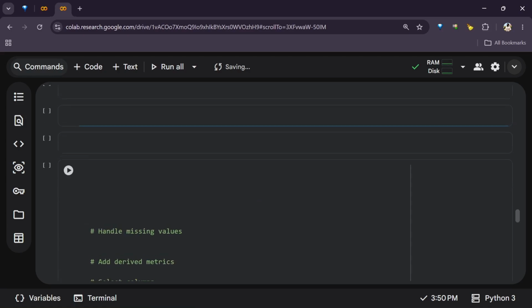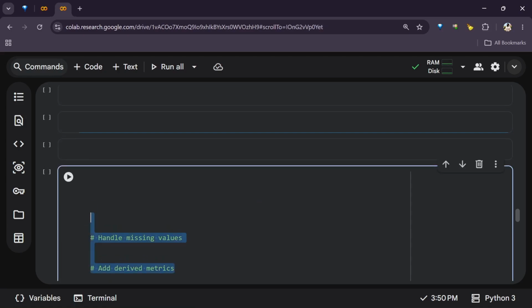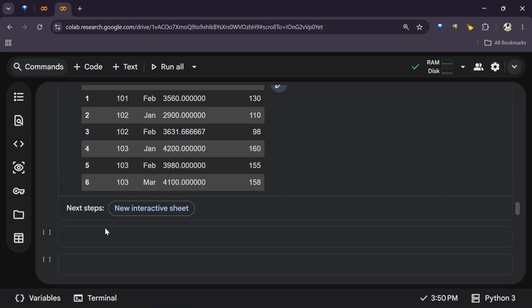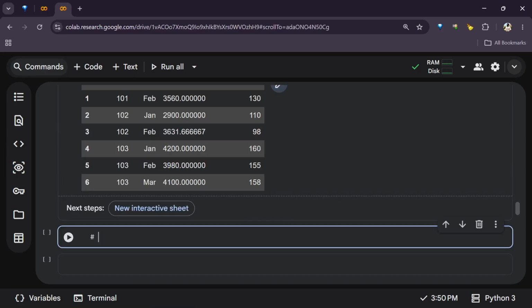So what else can we do? Now we've done handling missing values. So we can do feature engineering. Feature engineering, which is basically getting new columns from existing ones.